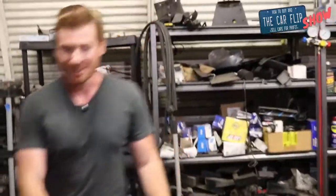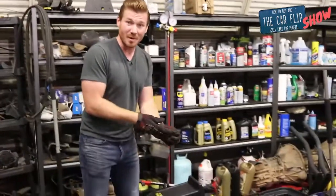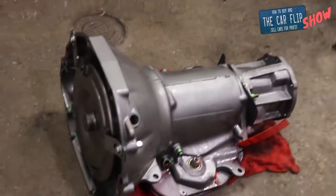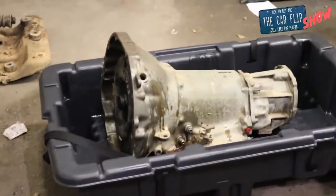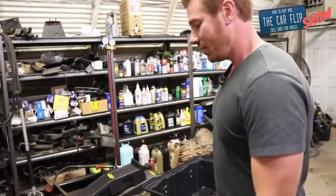Now this is in a box, a case, because this came in this case from Advanced Auto Parts. It's a remanufactured transmission that is right there. This being the old one will go back as a core. Most of the time there's a $400 or $500 core on a transmission like this. So we send this back, we get $400 back. And so it gets boxed up here. All the warranty information just fell off on the floor over there.